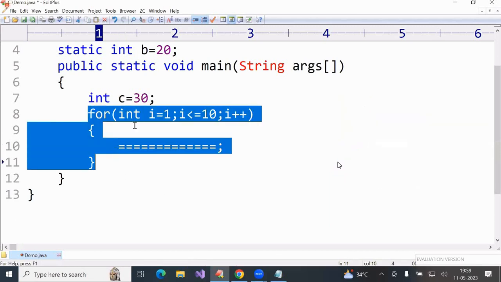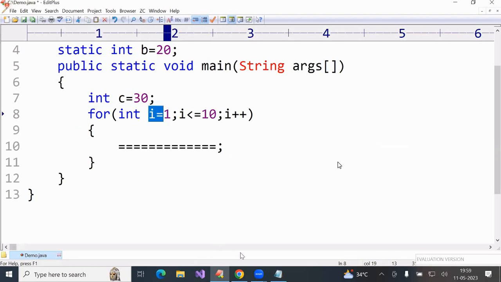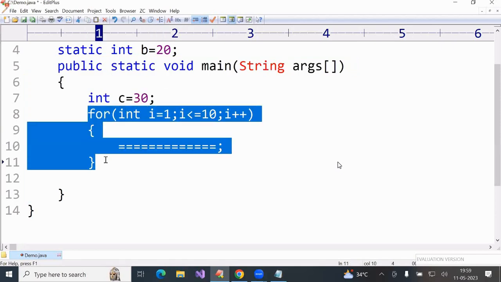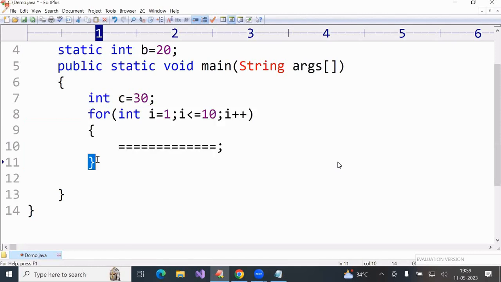For a for loop, inside the for loop only you can access. Now this c, outside the for we can access. Inside the for also you can access, and after the for loop also you can access. But this i, you cannot access outside the for. That is the difference between block variable and local variable. This variable within the method you can access; this variable within the for loop only. Once the closing brace is executed, life is ended. Life different, scope different. I'll show you.